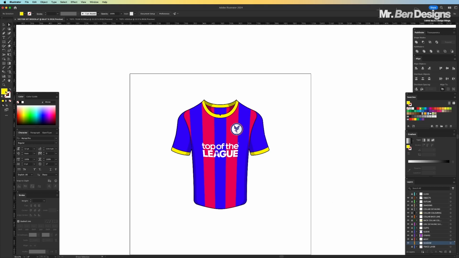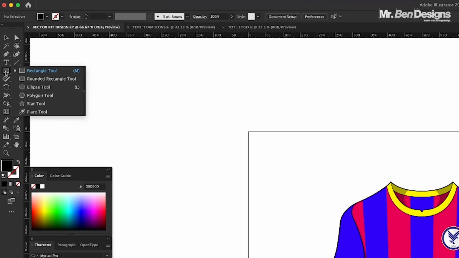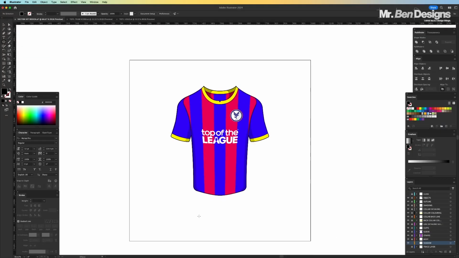I like to make an ellipse. So we'll go over to the color selection tool. We're going to choose black again. Go up here to the rectangle tool, hold down on your mouse, and we're going to select ellipse tool. And we're just going to drag across like so. We want a kind of nice oblong shape in the center.